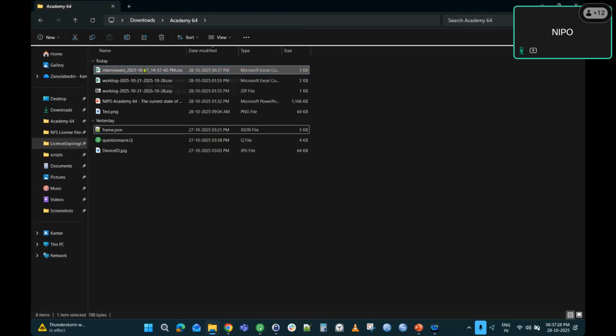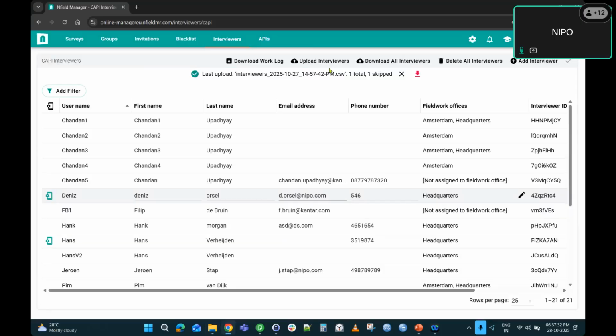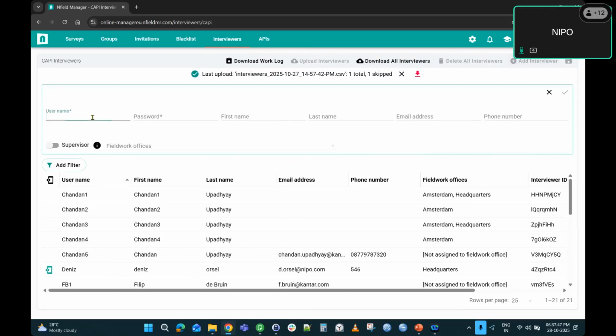Probably the reason is that I have not provided the password, but this is the feature you can use to upload a batch of interviewers. Next is delete all the interviewers, which I suppose should not be done unless there is a need for it. And then add interviewer using this interface.